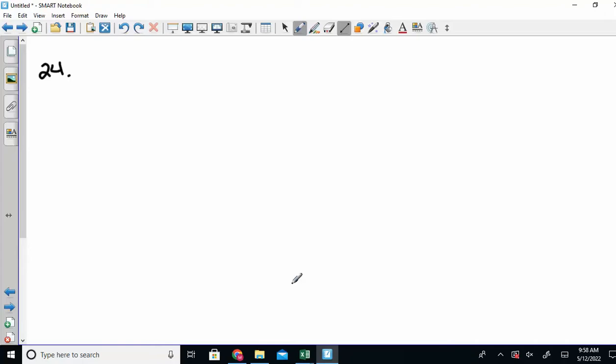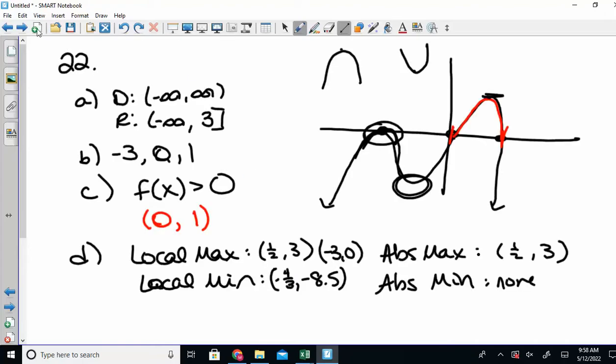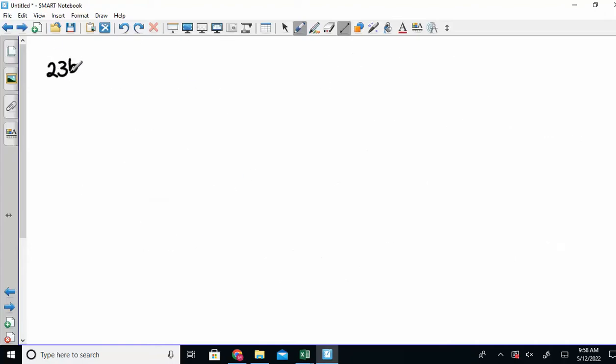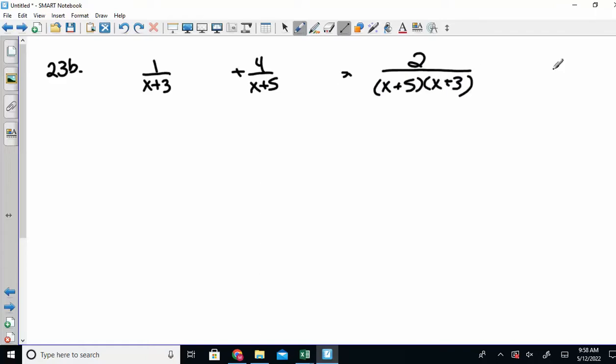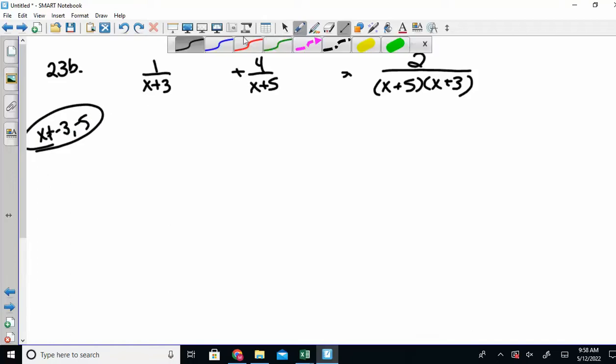All right. Can we do B then? Because I didn't get it right. Okay, what did you get? Alright, so we have to factor this one, so multiply to 15 and add to 8 would be 5 and 3. So we know right now what two things x can not equal. -3, -5.